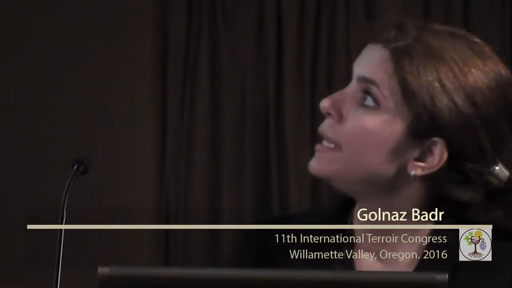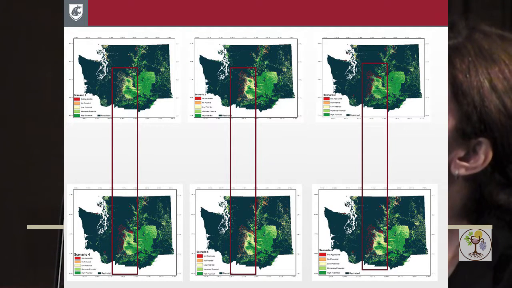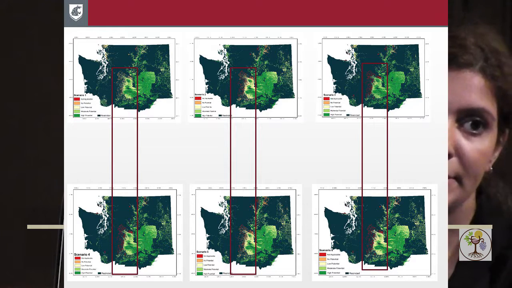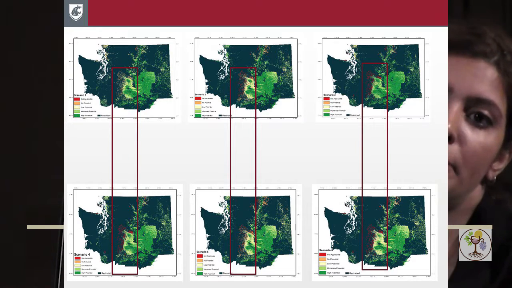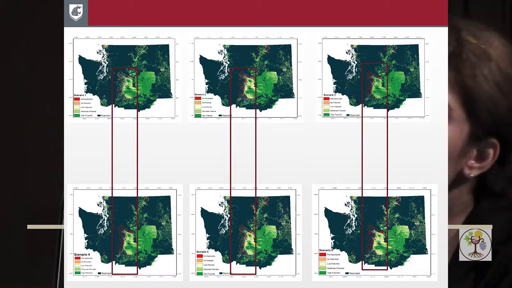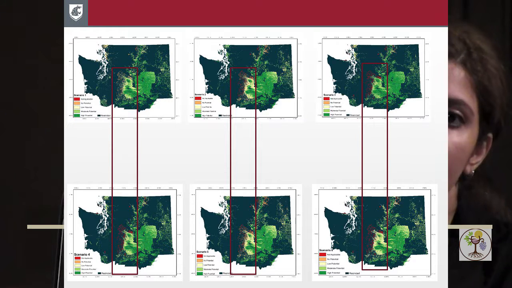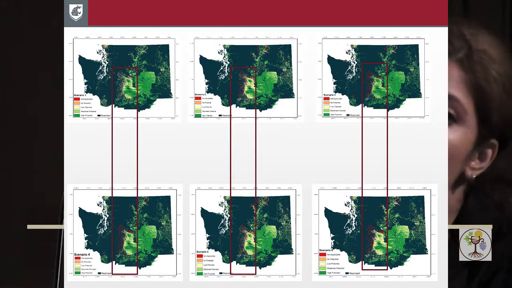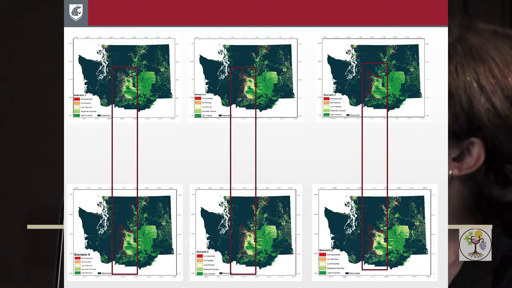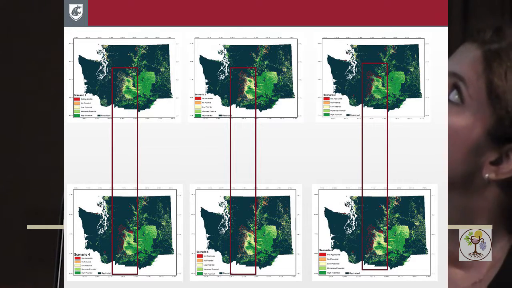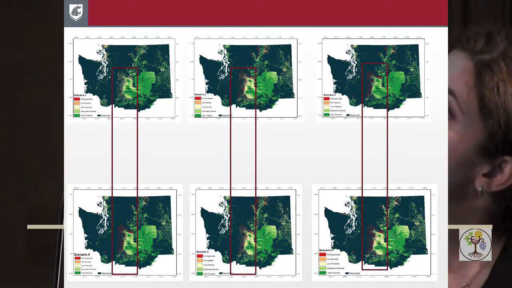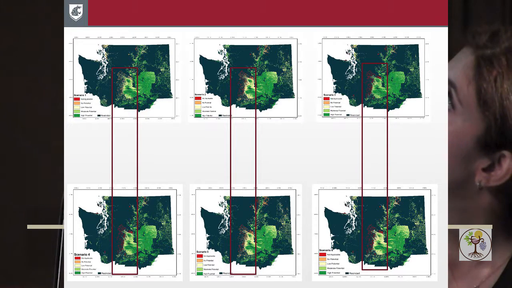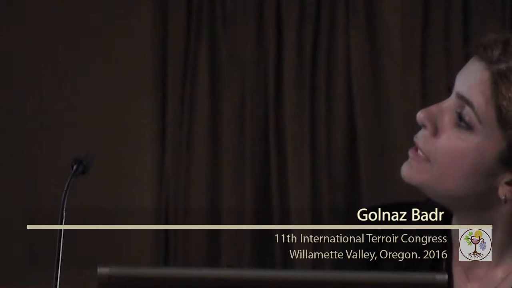Here are the maps. I'm sorry the legend is not too large, but just to give you an idea — from top left to bottom right are the six different scenarios, and the dark color is the restricted area, which was either water body, forest, residential areas, or areas without water rights. The high potential areas are the green ones, and the not at all suitable areas are the red areas. I just want to emphasize the dynamics between colors — check the yellow and red areas in different maps, because based on what bioclimatic index we included, you can see a little bit of dynamic between these different areas.